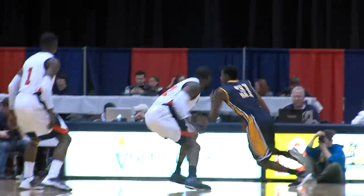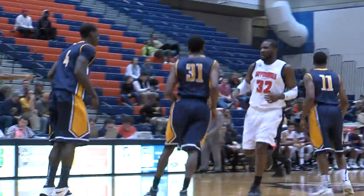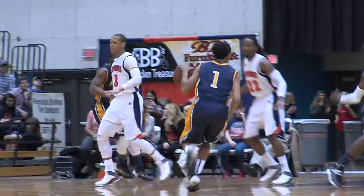Now, Sapp. Finds four. To the right side, it goes to Moss. Sidesteps his man, goes up for that floater, and he buried it. Nice job by Jeff Moss getting that left-handed floater to go. You and I both like that thing so much. Payne looks left, goes right, gets a screen from Farrell. Doesn't want to shoot at that point, but puts the elbow jumper up on the left side, and he drained it. Four for Payne. Good patience by Cam getting a better shot.